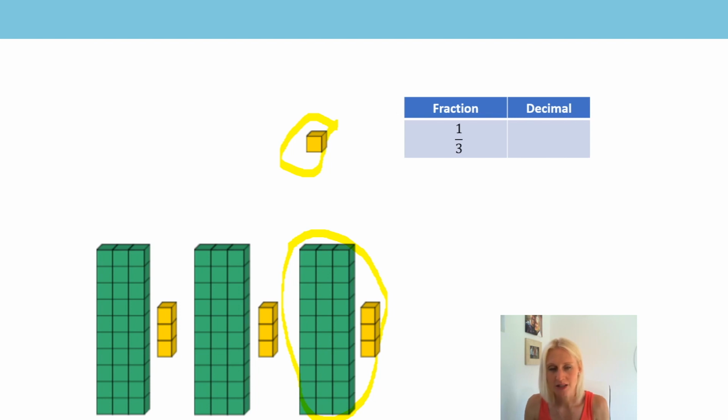I'll show you. So we've got 3 equal parts. That tells us with the denominator there. That's my 1 part. What does that look like as a decimal? Well, it's going to be 3 tenths and then 3 hundredths. But then this hundredths is divided by 3 as well. So we have a recurring decimal. And that's what that looks like. So it will go 0.333333 and it will carry on.